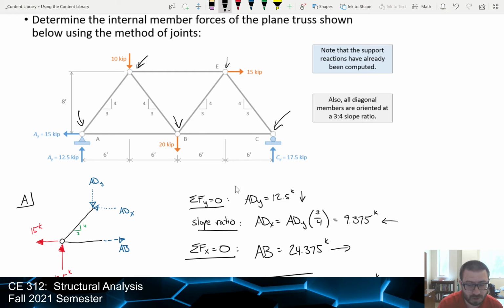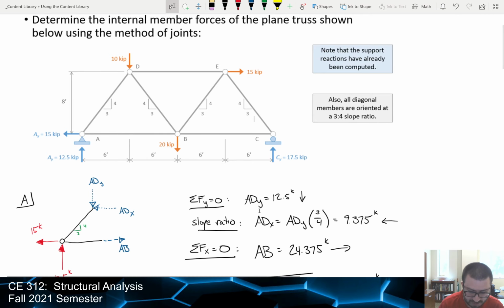It doesn't matter which one, because if you follow along with the truss, I've actually solved for all of the unknowns except for one member, and that's this diagonal member. That's the only one I have left to solve for. So it really doesn't matter which joint I solve. I'm just going to do the one that's easier. So I'm going to do joint C.